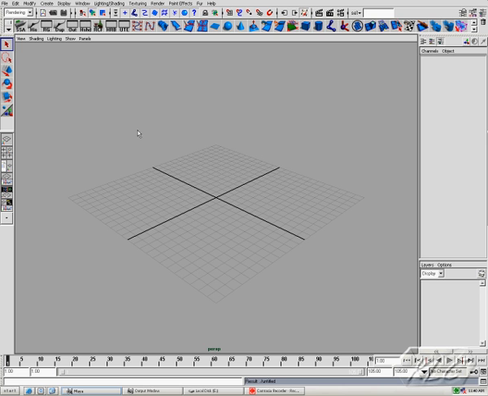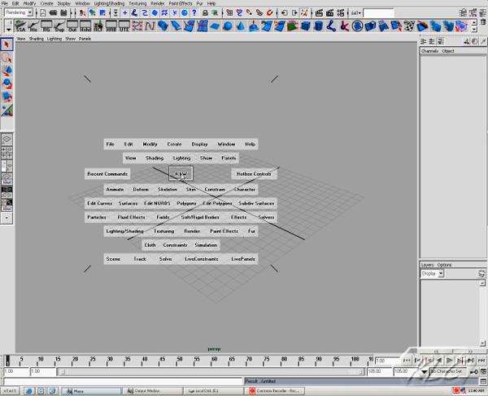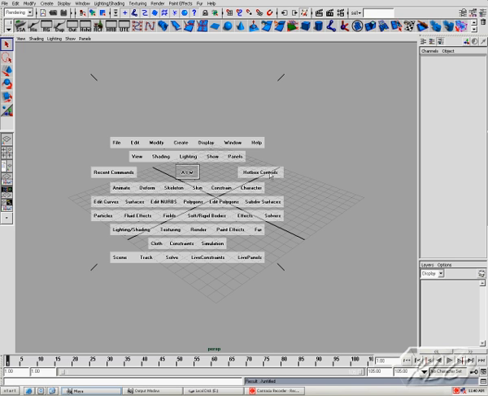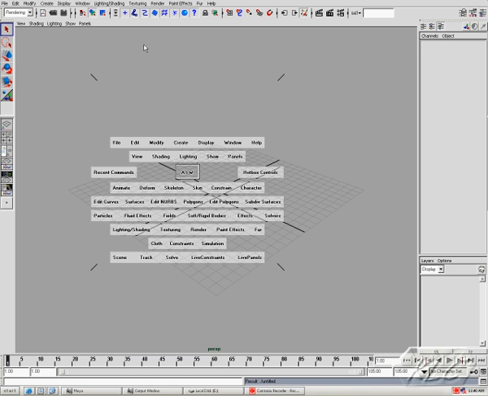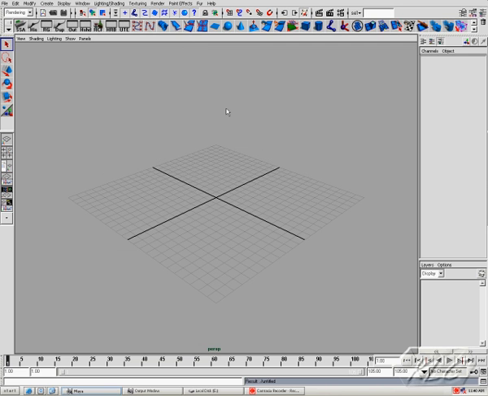So to do that, make sure you have your shelf shown. So you go in your hotbox, hold down the space bar. I work from show all, but you don't have to. And if you go into this quadrant right here, which is to the top and right, you get all these little UI elements which you can show and hide just by clicking on them here. And you want to make sure that you have your shelf on. So now I just hit it and do it again, and it'll show up.